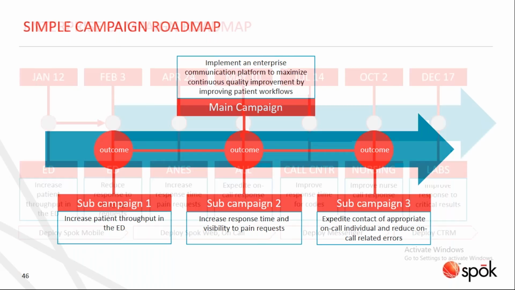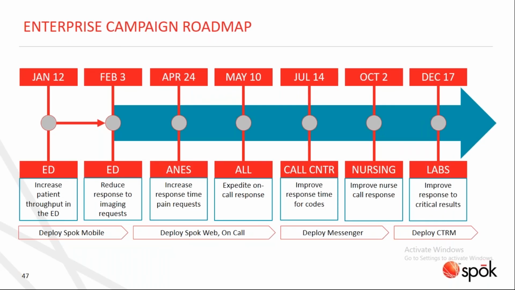Here's an example of a potential enterprise campaign. This is not realistic in terms of the timeline, but you might want to map something out like this. It maps what you're going to try to accomplish along a timeline, when you're going to go live with your larger enterprise campaign, and what types of technologies you're going to deploy over time. This is an example, and you'll be getting a copy of this deck. You're welcome to take a look at it.